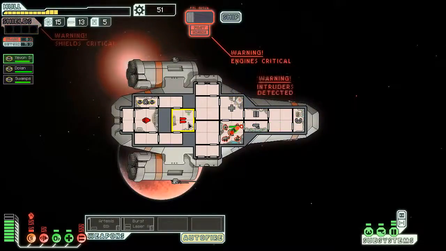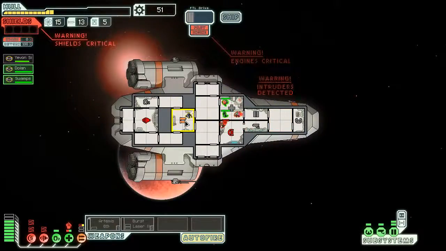Right, shields are down now. So what I do in this instance is, oh shit, these are in the medic. But this is alright because since the medic station is not damaged, my guys will still get healed. So I'll be able to take care of these without losing anyone. Now my person's still working on fixing the weapon systems. I'll just wait for him to come in, just so my people can take care of them.